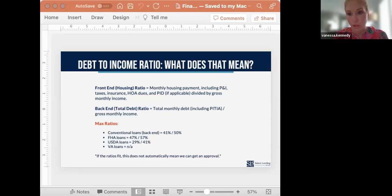of employment, 2 months of bank statements on their asset accounts that they're going to use for down payment and closing costs, and then 2 years of W-2s if they're a W-2 employee, or 2 years tax returns if they're self-employed. So a one pager that'll hopefully fit most of those details in. As soon as we get that back from marketing, we'll get it over to you for sure.